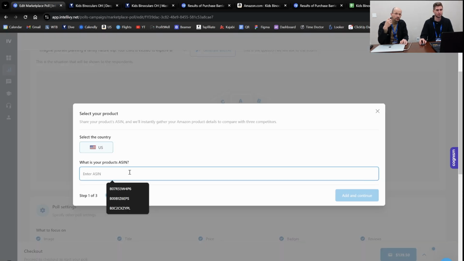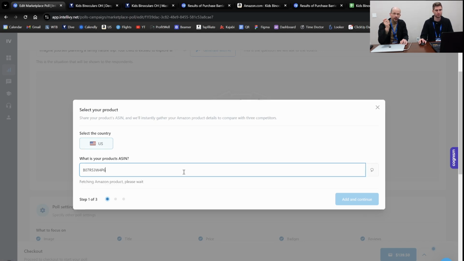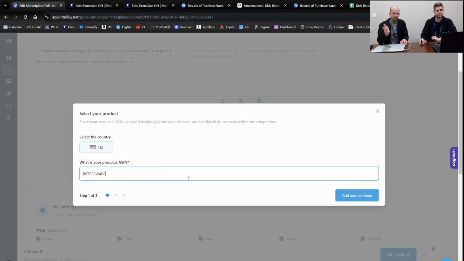Now, if you go to change your images, you're going to say to your designer, hey, listen, image number 2 has to communicate something about the material that is non-lead. Then you know what your briefing is. So then you go to Intellivy again, you test it. Now, let's say that you are losing, 30 and the other one is getting 40. So you're saying, oh, bad job. No, that's not true. You have to dive into the results and see if the non-lead plastics is coming across. And if that's working, in my opinion, you're doing a good job.